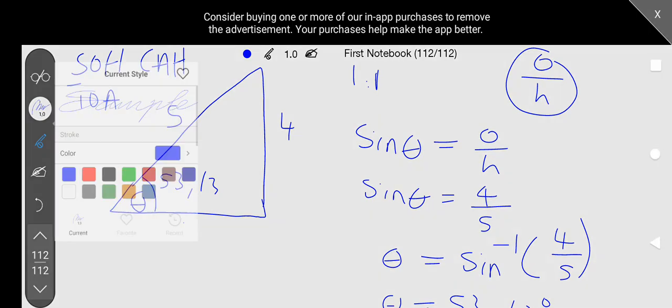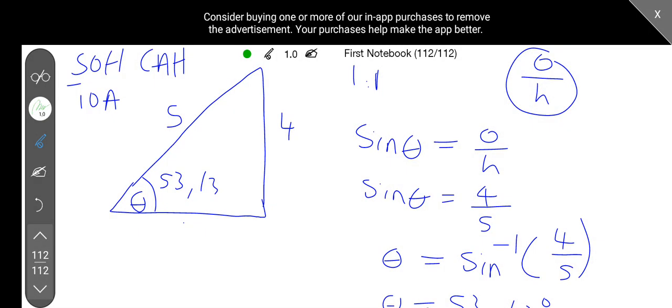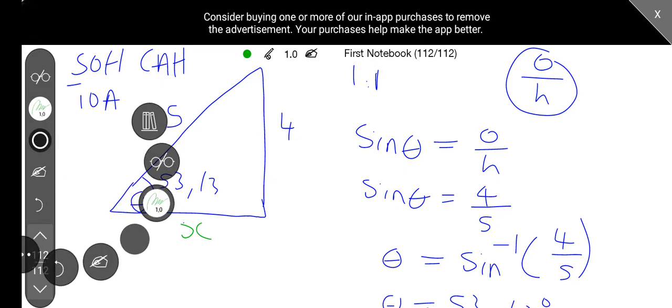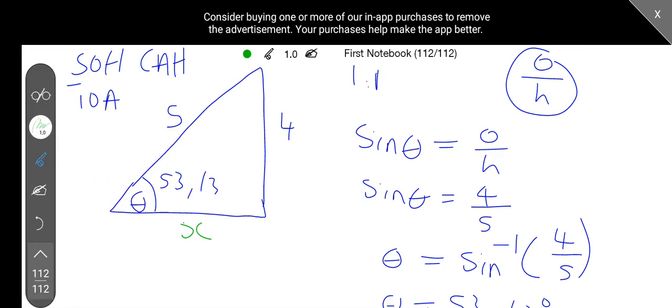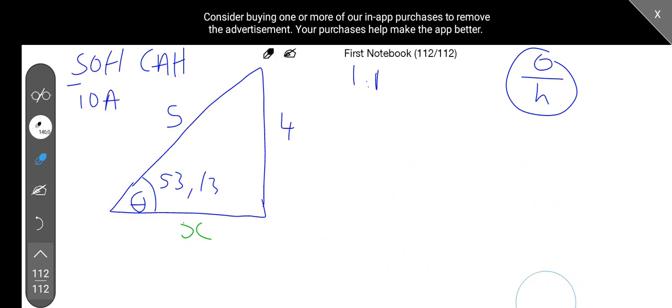And now let's find the side that will be here. Let's say it's x. Now let's solve for x. How will we solve for x? Let's erase here. So remember, this is just a recap. It's not part of grade 12 content, but it's part of grade 10 content actually. So this is just a recap to introduce you to trigonometry without fearing it. So now we can use the angle that is given and one of the sides here to find x. I want you to be able to use trigonometric ratios before you use Pythagoras theorem. Make sure you are able to use trigonometric ratios. So in this lesson, don't use theorem of Pythagoras.